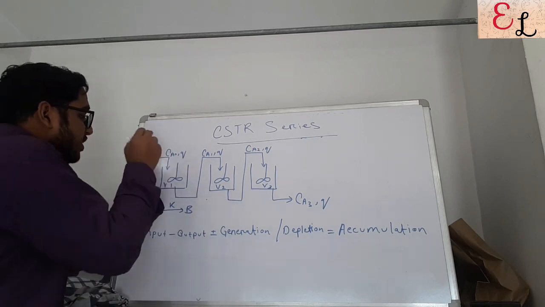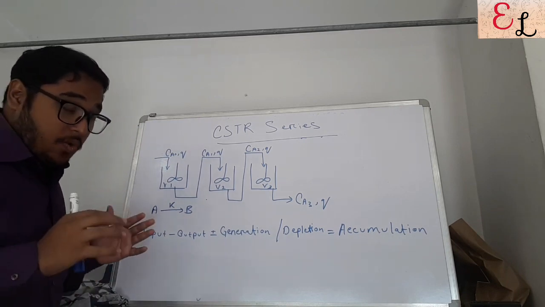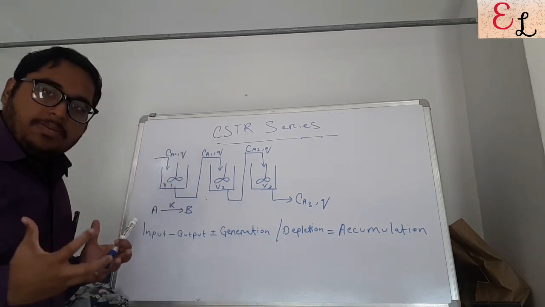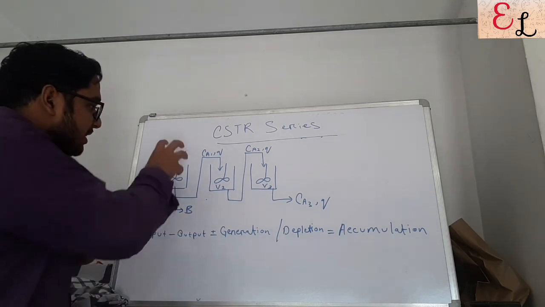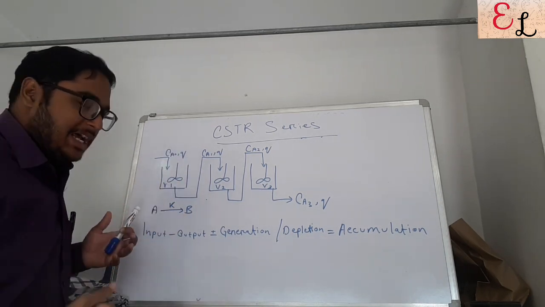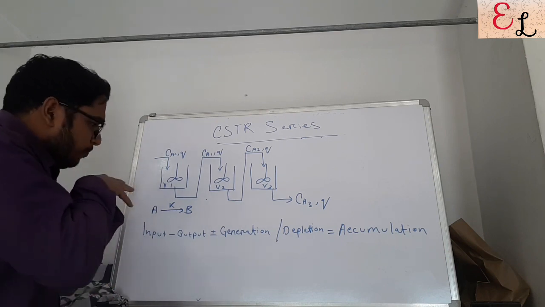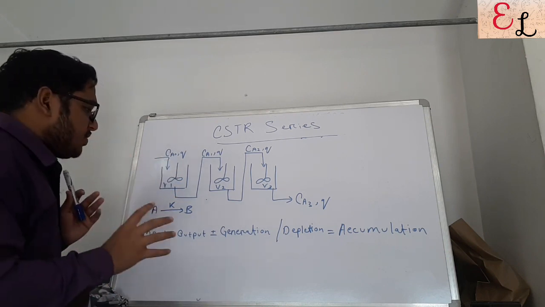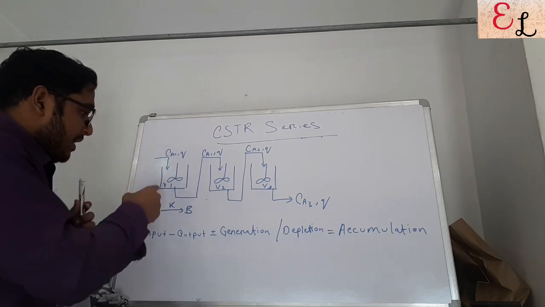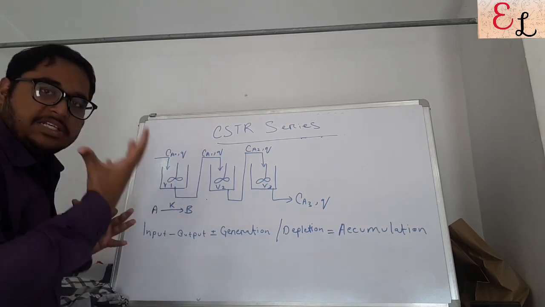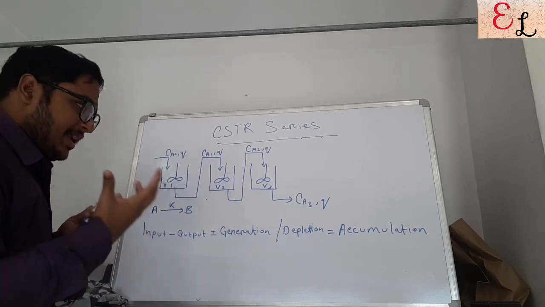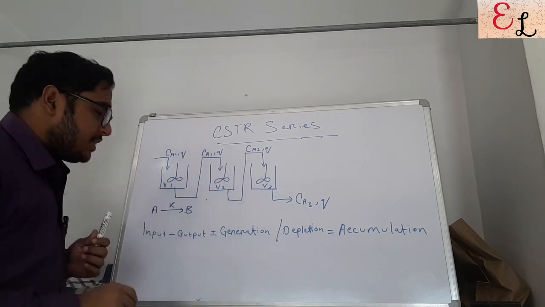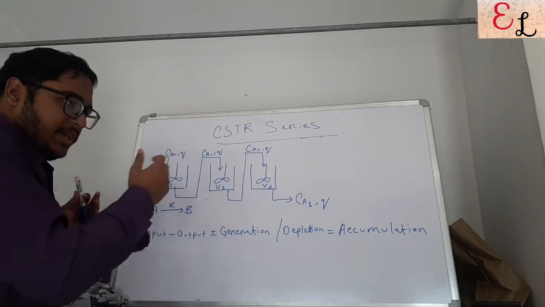That is, in the inlet stream there is pure A and there is no B. But in the outlet stream there will be some amount of B and a lesser amount of A than in the inlet stream, because some A has been consumed. And now this is the fundamentals of a CSTR, a continuous stirred tank reactor. This is the agitator system that continuously stirs in the reactants so that they can react among themselves and produce the products. And it is a continuous process, as we can visualize.